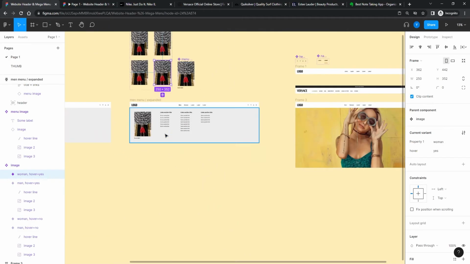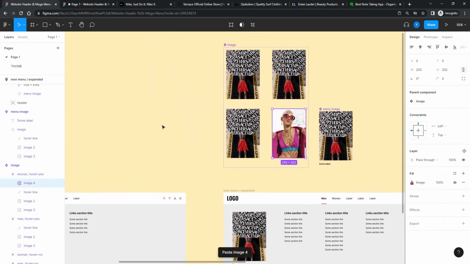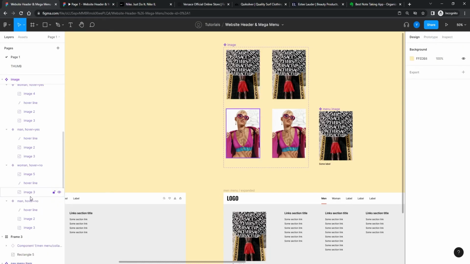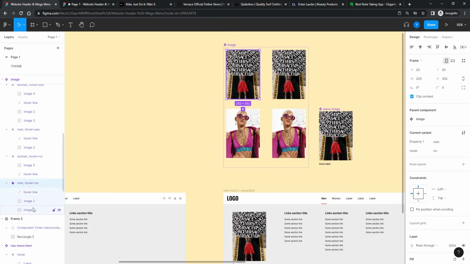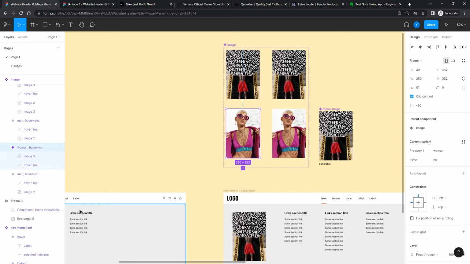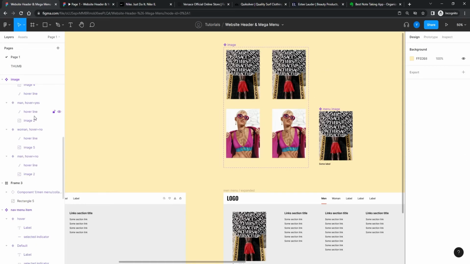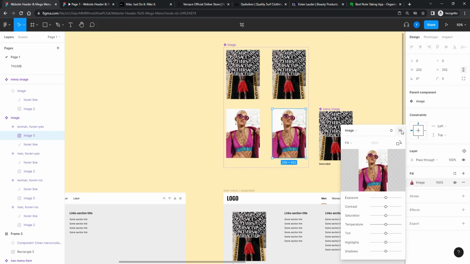The only thing I'm going to do now is replace the image. Let's take the image from here. Why not? Let's take this one and use this one. Good. So I'm going to put it here and here, and actually we don't need this one and this one. This one would be image five, and that would be here. And this one we don't need, and that is going to be also image five. We're going to give it the same name.